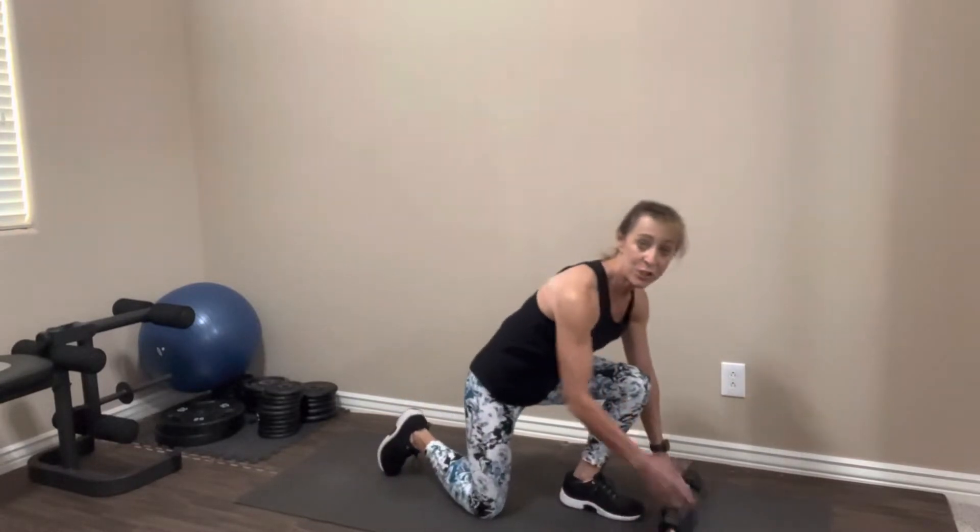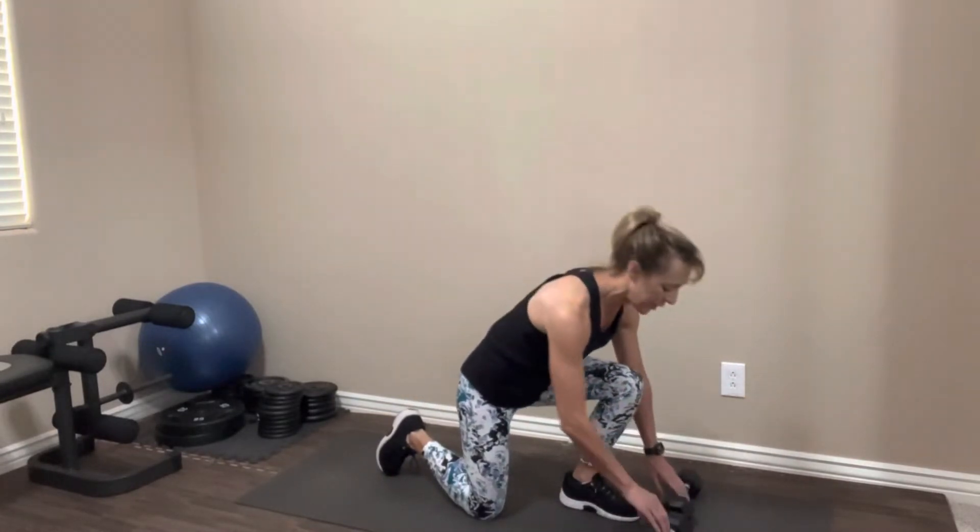For today's challenge, we're doing a deadlift. This is working the hamstrings, or the back part of your leg. If you are very tight, try these first without any weight at all — just using your body weight, or pick something very light. You're going to need two dumbbells or just your body weight.